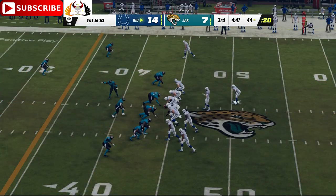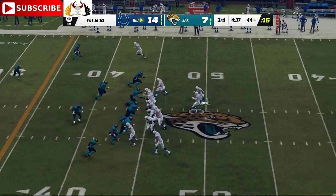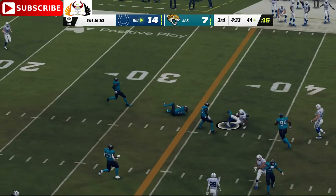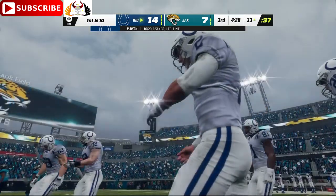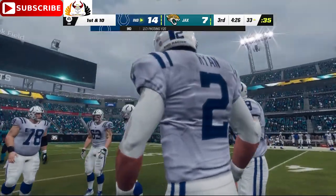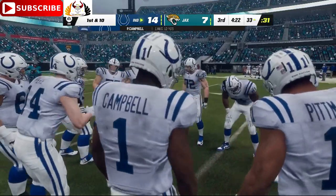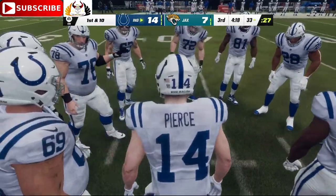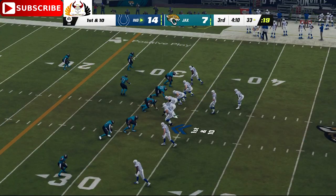They'll throw on first down with Ryan. He'll find Paris Campbell. That's complete. And he's going to be taken down at about the 33. To move the chains that time, they had to complete it into double coverage, and they got it done. And it's never easy overcoming multiple defenders, but he sure made it look simple. Found the right spot to exploit and won his 1-on-2 matchup.